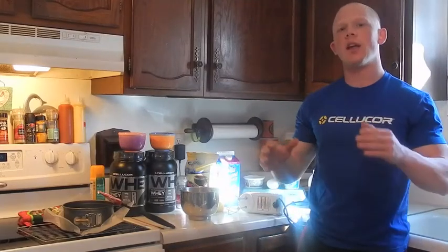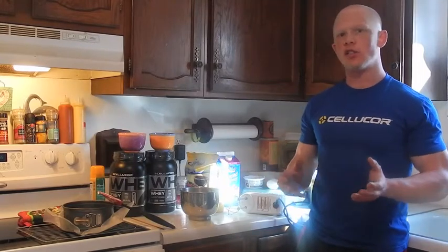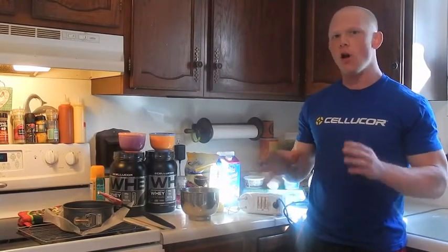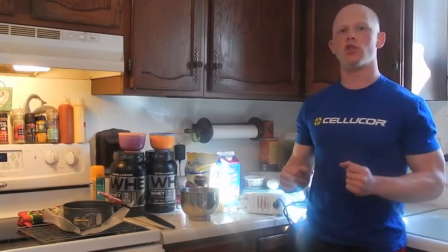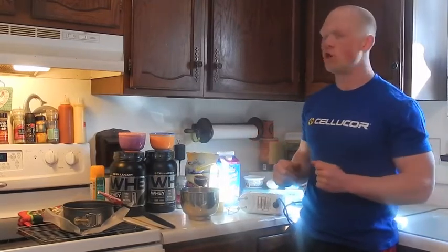Nation, we are back and we are putting a twist on one of my recent cheesecake recipes. The other day I had a suggestion about making a swirled cheesecake, and I figured I wanted to give this a go because I've never tried it before. With that said, instead of using one flavor of Core Performance Whey, we are going to use two today, which will help with the swirl. Today I'm going to be using molten chocolate and cinnamon swirl and mixing both into one cheesecake.